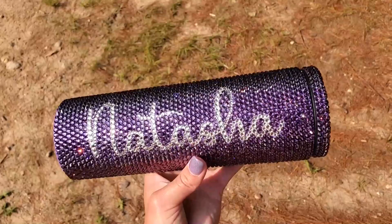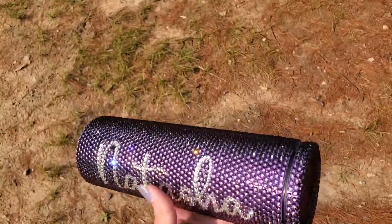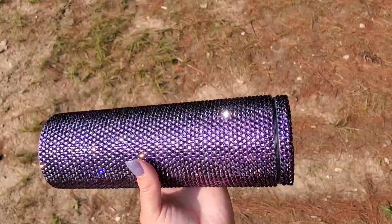So I've already given it to my sister-in-law. She says she loves it. I didn't end up adding any epoxy to the base, but she said that she was going to add a little bit on there. She likes making tumblers as well, so she's been more familiar with the tumbler with the epoxy method.